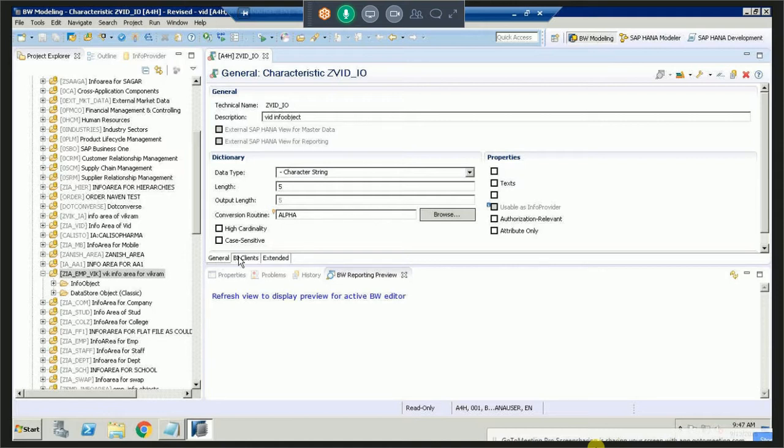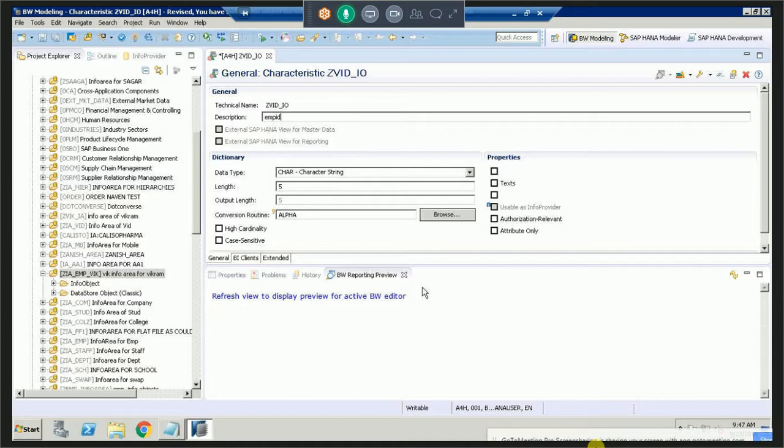So in this we will not create a specific field like we create in BW. Similarly, you can create employee ID, employee name, product names, everything you can create. What is high cardinality and case sensitive, sir? High cardinality means so many n number of entries are there. It is called high cardinality. High cardinality means the number of rows is very high.